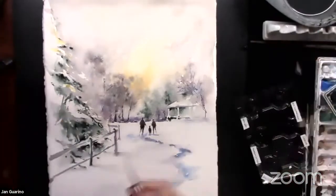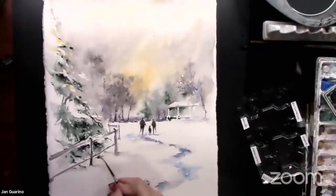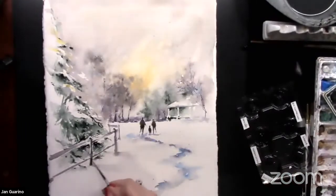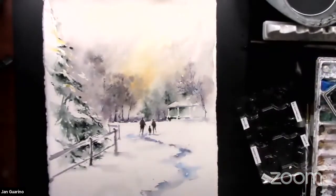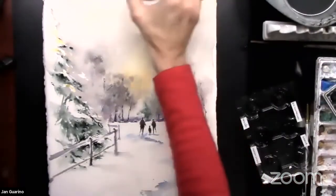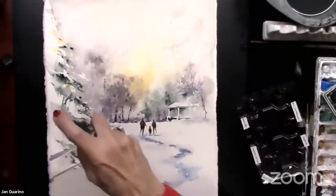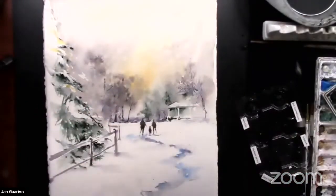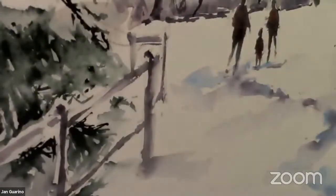Watercolor is simply a balance of paint and water. It's sort of magical what could happen when you let it. If anything gets too fussy, I just hit it with a little dot spray, and that'll push that color aside. I'll go in and show that a little closer. So I'm over here, and when I hit it with my dot sprayer, it just takes the color and moves it a little bit aside.